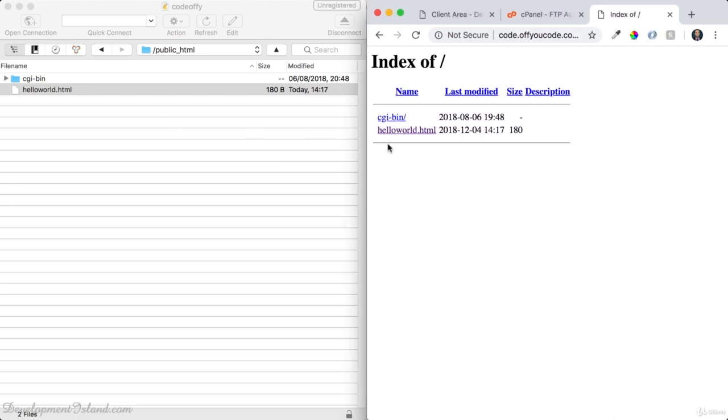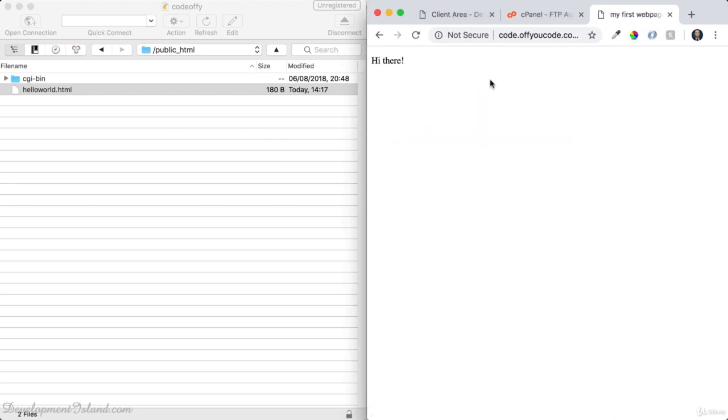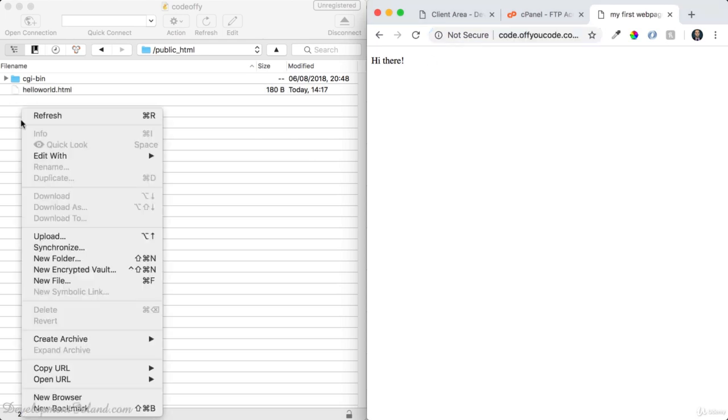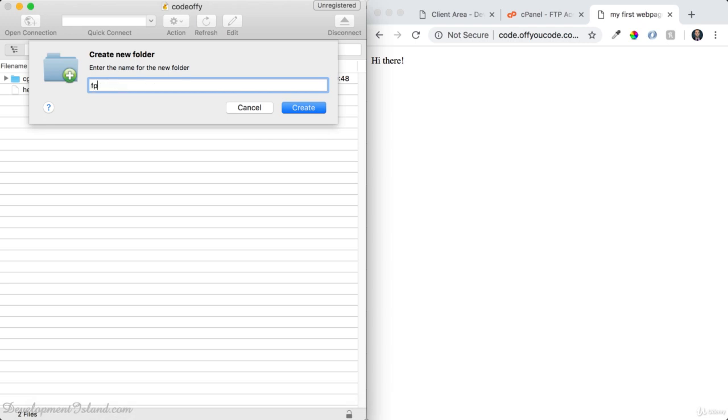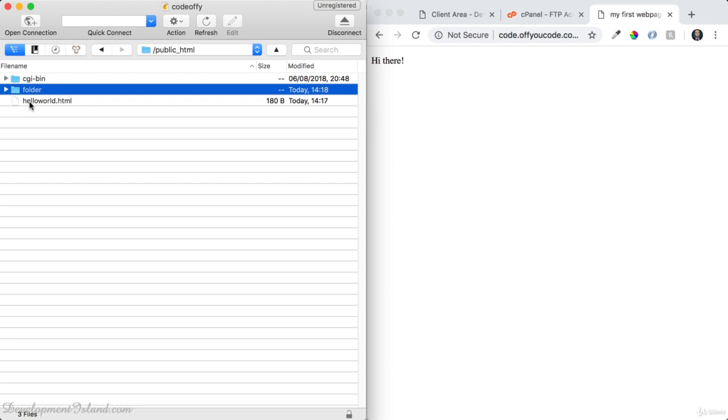Okay, so now if I click on that file, then it's going to show me the contents of our hello world.html file. And the link for that is the domain / the location of the file. Now, if I had the file in a different location, so let's create a folder and call it folder, for example, create, then move that file inside that folder.